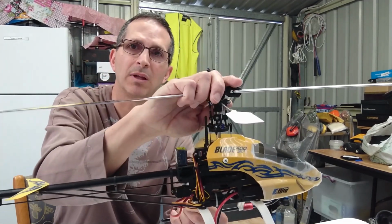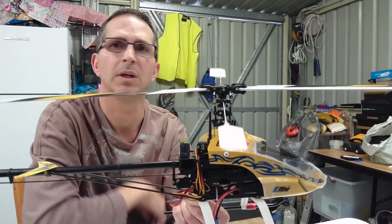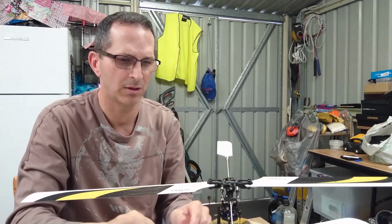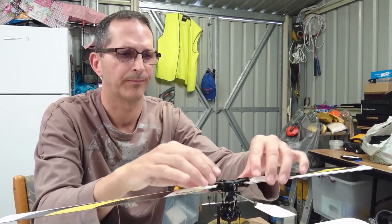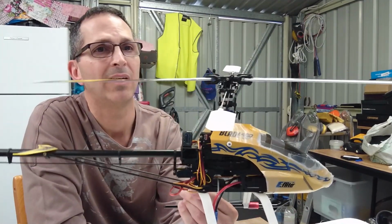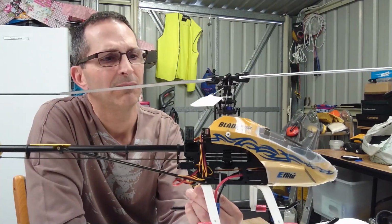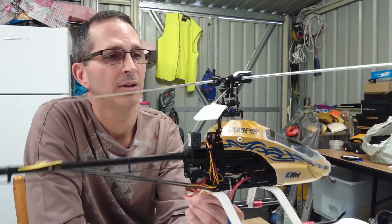I'm going to have to replace it because I want to get something where there are lots and lots of spare parts around and available for it. So I'm looking at either a T-Rex or a Copter X or a Tarot or an LZRC heli. I wouldn't mind doing a review on each of those ones, actually.